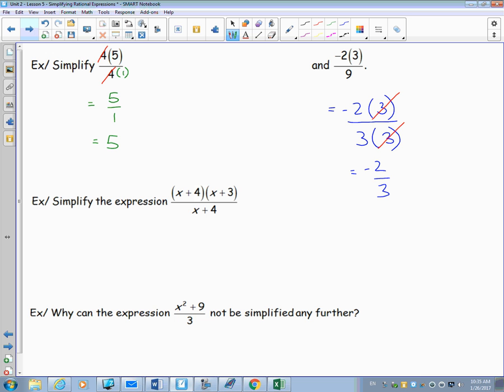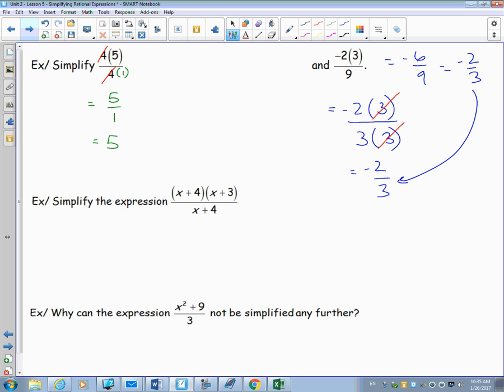And if it doesn't really make sense, you could have, yes, expanded this and said negative 6 ninths, which reduces to negative 2 thirds. But we're just going to try and approach it in a different way. Okay, if we look at the next one, you can maybe see why. I now have algebraic expressions. I'm going to apply the same things I do with numbers to what I'm going to do with variables and expressions. I need them to be multiplying, and I need the same thing on the top and the bottom.